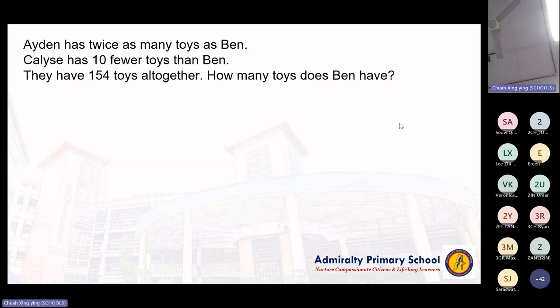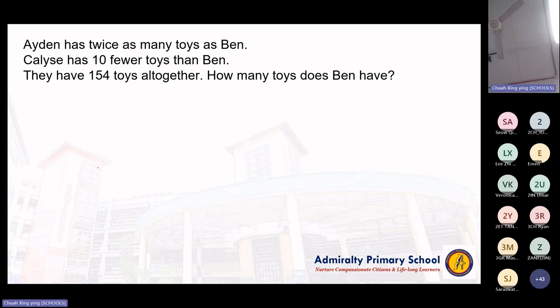This is not a very straightforward comparison question, but I think we would agree that if our children do not know how to do a basic comparison model, when they look at this type of question, they will most likely just play around with whatever numbers they see. For example, a common mistake is that they will just take 154 minus 10. If you have seen your children doing that, let's bring in the skills of model drawing to help them visualize.